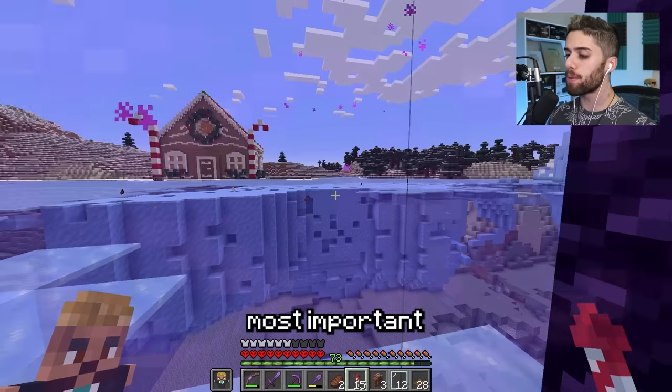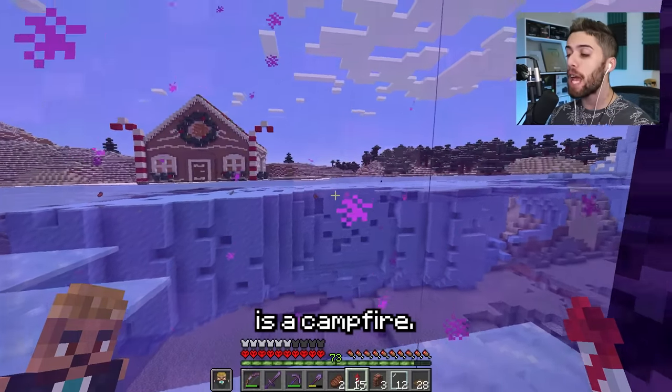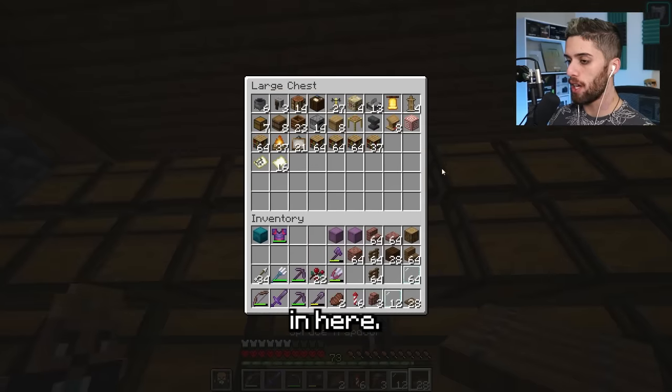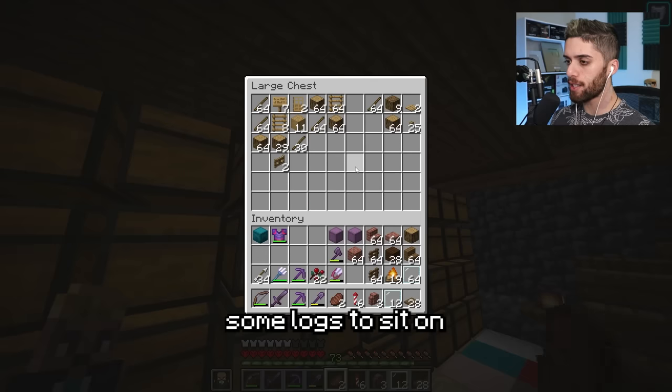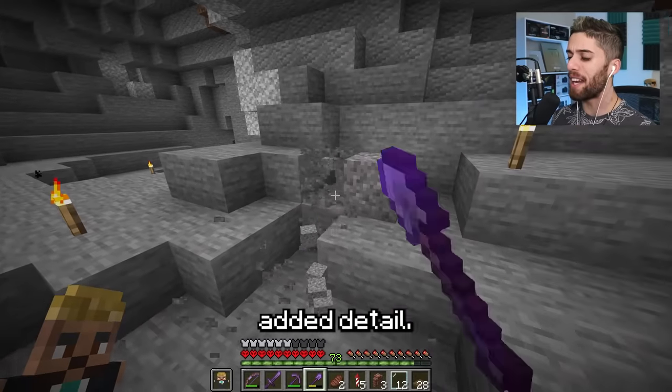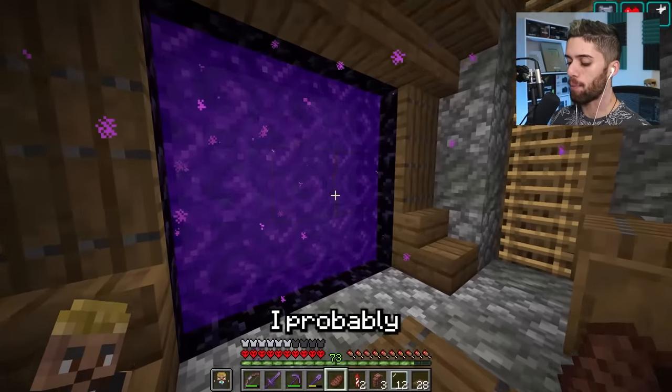Okay, so the first and most important thing on a campground is a campfire. So we're gonna need a campfire, obviously, which should be in here. We're gonna need some logs to sit on to roast our s'mores. Then just a few more blocks for some added detail. Let's do it. Wait, I probably need more food.